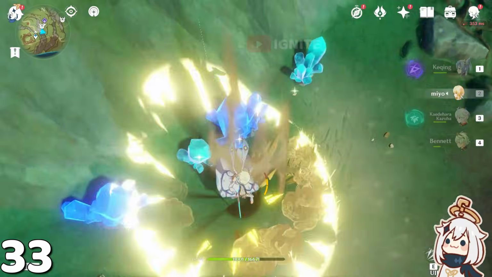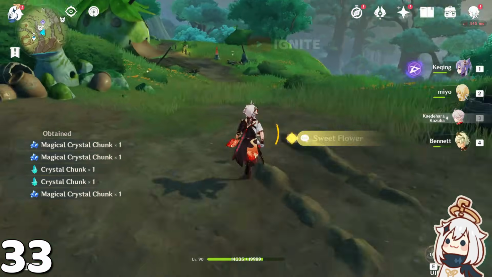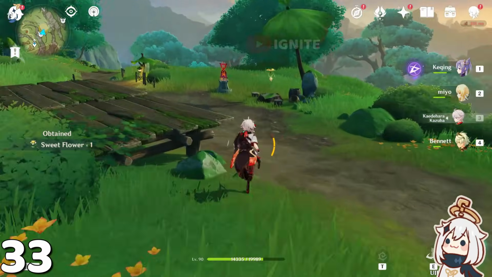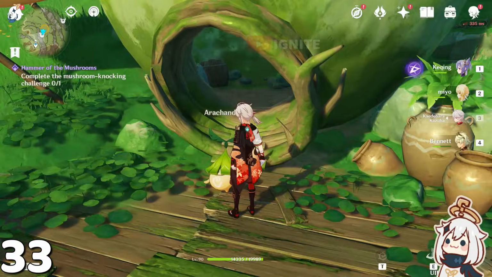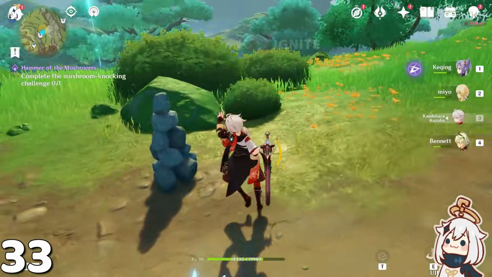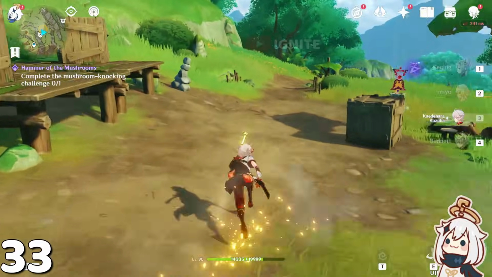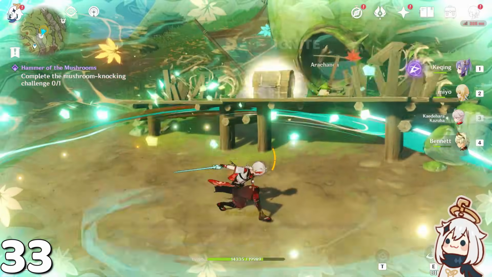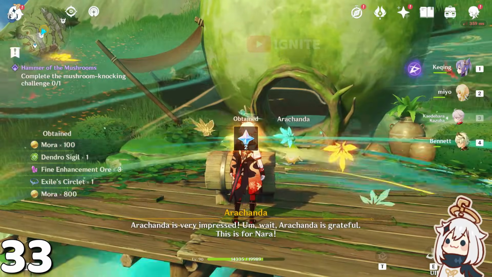From here you have to glide down. At the bottom you will find a house. Just near the house you will find the Aranara. You have to talk to him. After that you have to complete the challenge. After completing the challenge, you will get the achievement after you open the chest.